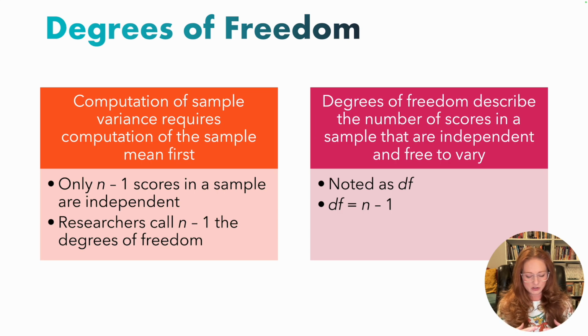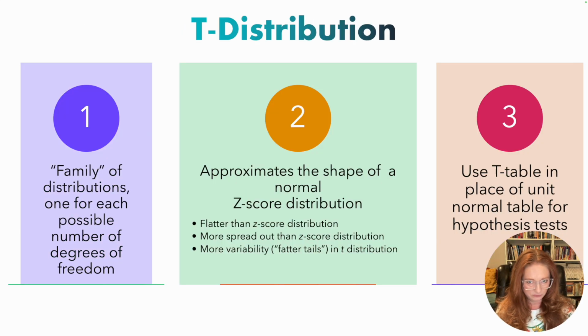Again, if your sample size is 30, right? So if you're getting that great golden number of 30, at this stage in our development of statistics, your degrees of freedom is 29, or again, DF equals 29. So degrees of freedom is the number of scores within your sample that are independent and free to vary, one being kind of locked in or not free to vary.